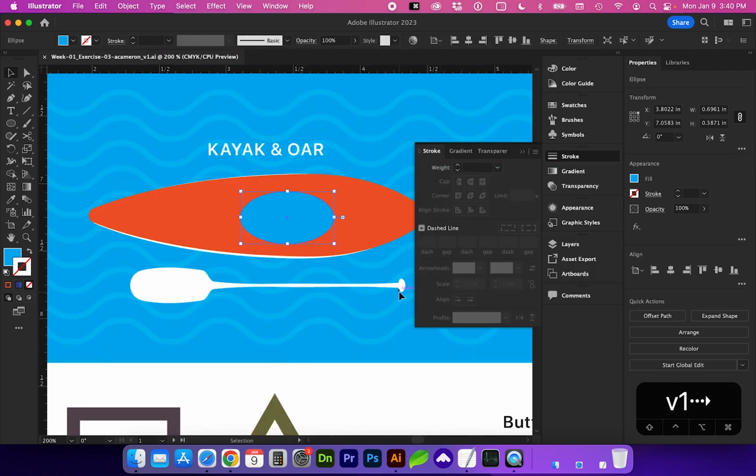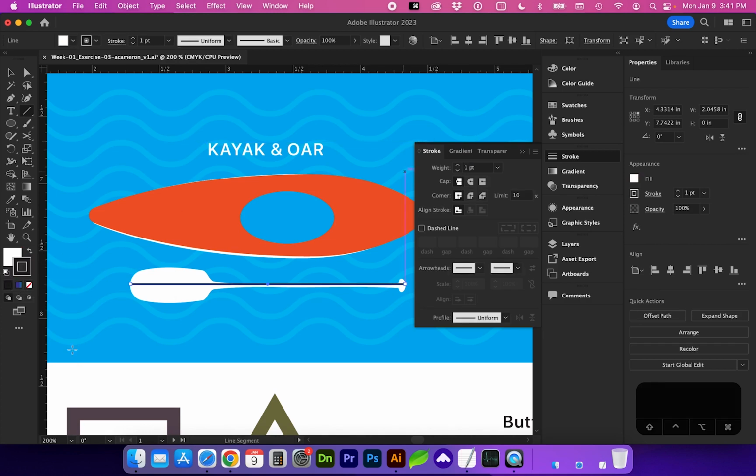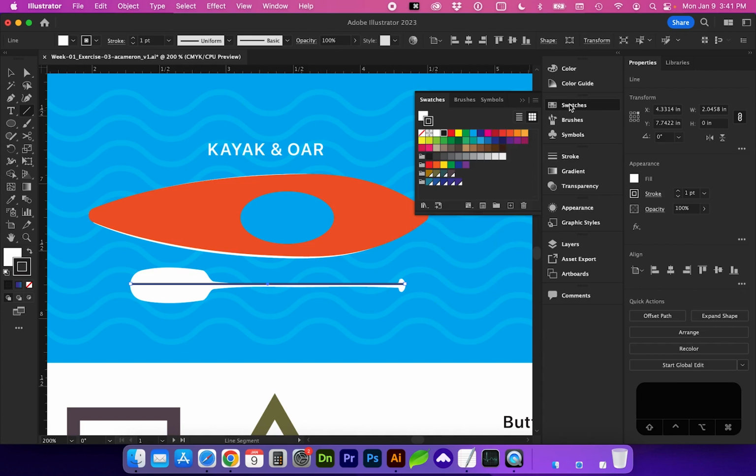All right, next let's create this oar shape. So go back to your line tool, click and drag at the beginning to the end, holding down shift to keep that a straight line. And we currently do not have a stroke, so you can either hit D for default or click this default fill and stroke, or with stroke selected, you can go to your swatch palette and choose a stroke. Let's go with the brown for this one. And you don't need a fill, you're not going to see it in this case, so I'm going to do a fill of none, which you also see in swatches. This first icon says none.